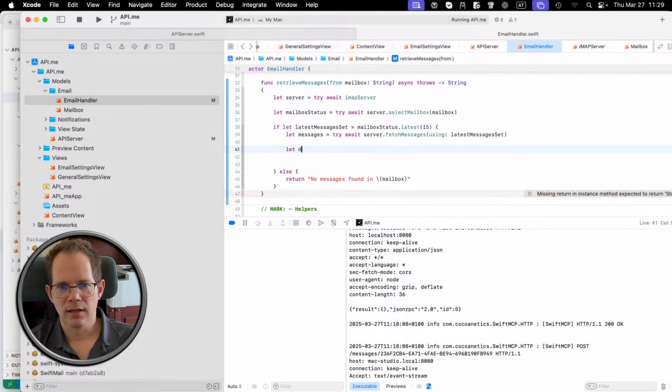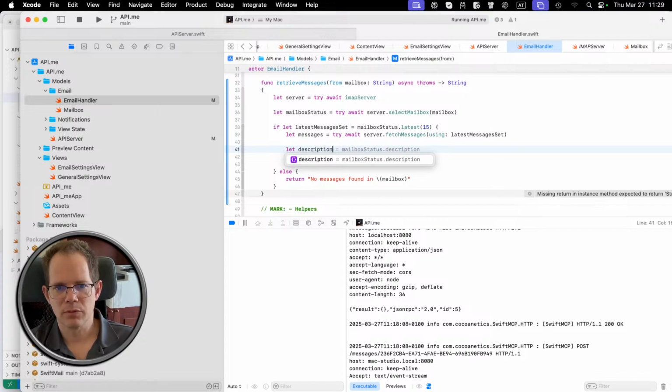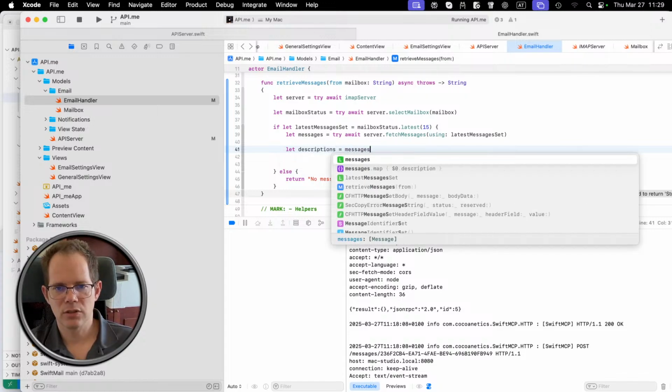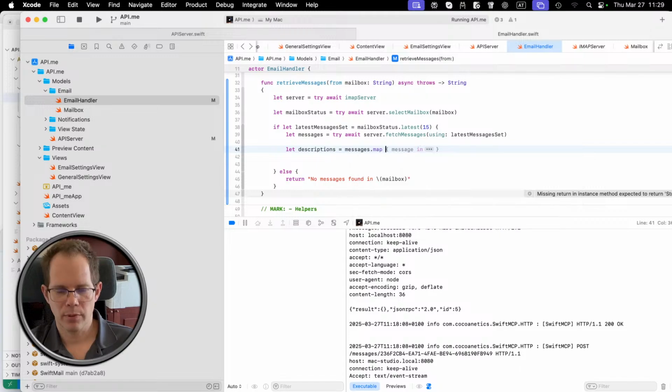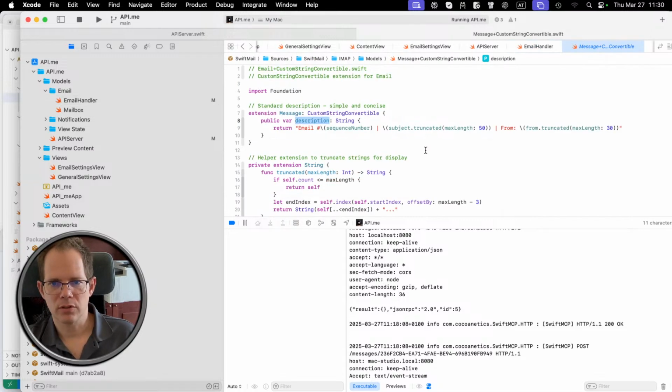Let descriptions equal messages map, or just description, email subject from.